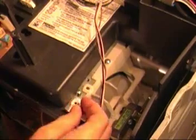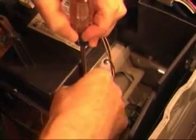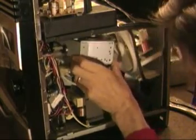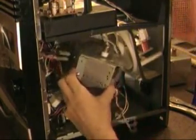I accidentally took out the wrong screw — that one just holds the fan in — and put it right back in. Then I took out the right screw, which has a little dab of green stuff on it so they can tell you've monkeyed with it. At that point you can jimmy the magnetron out, pulling it down gently since this was the first time I'd opened this machine up.